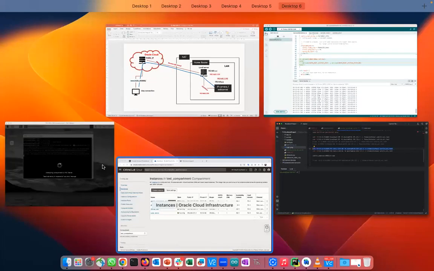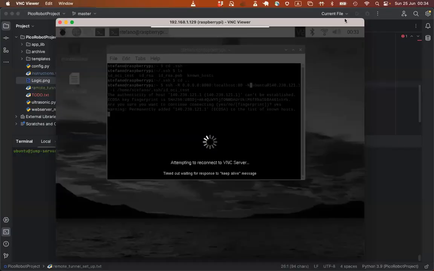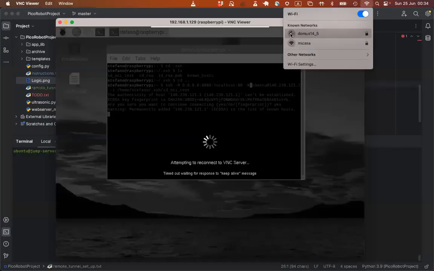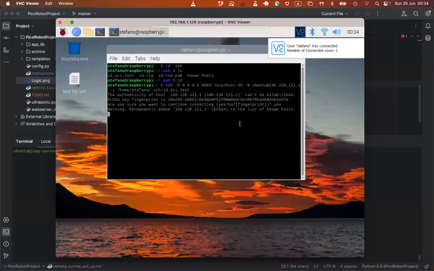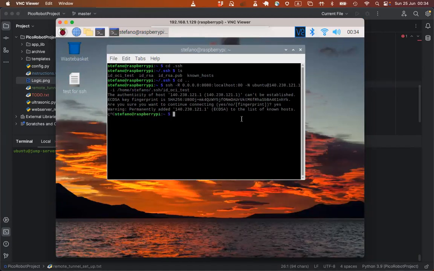So let's do that. Now the connectivity here is gone because of the problem that I had to switch network. Unfortunately, I have to use a sub network, but you shouldn't face that. Okay, so I'm connected. This one is still on. I think it's option C or control. Okay, control C to stop it.